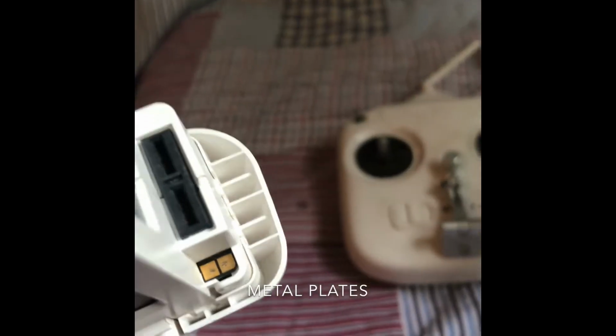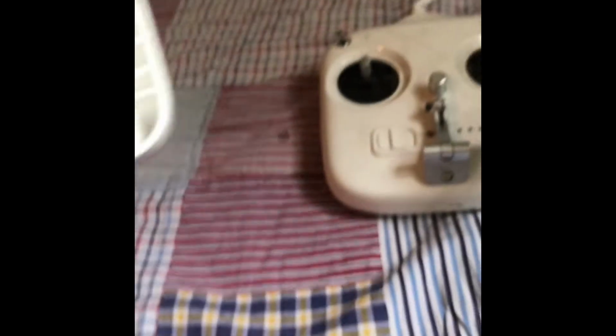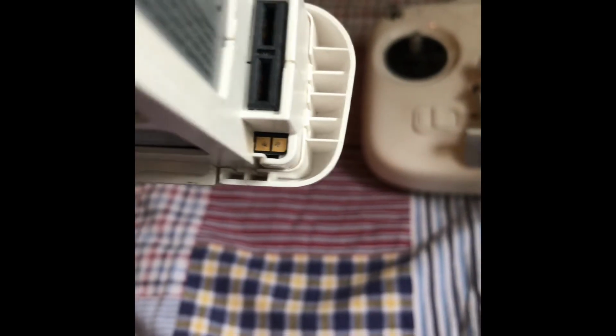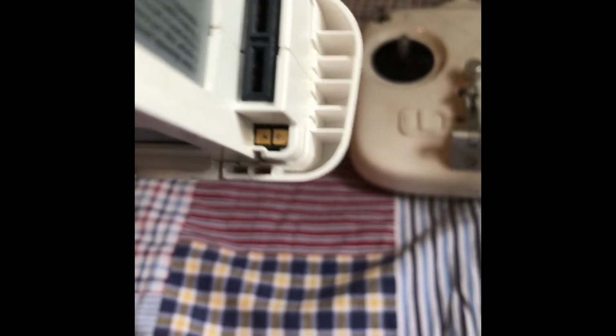there's these little prongs in here. I noticed they were dirty. Those are the ones that send all the battery information to the drone, so that must be what the problem is. So I went and looked at it, and it was quite dirty.